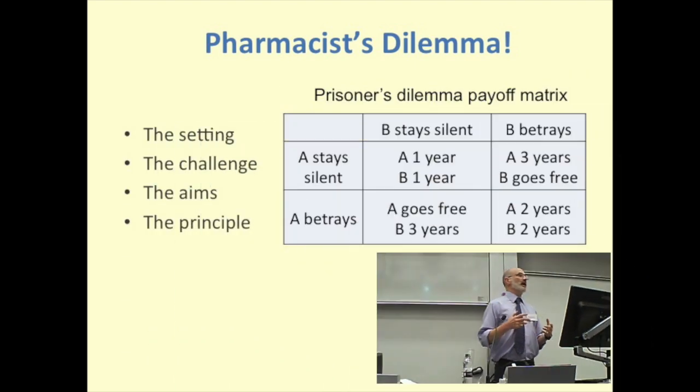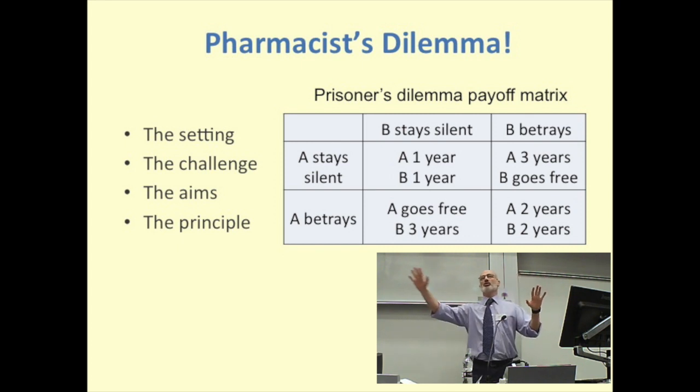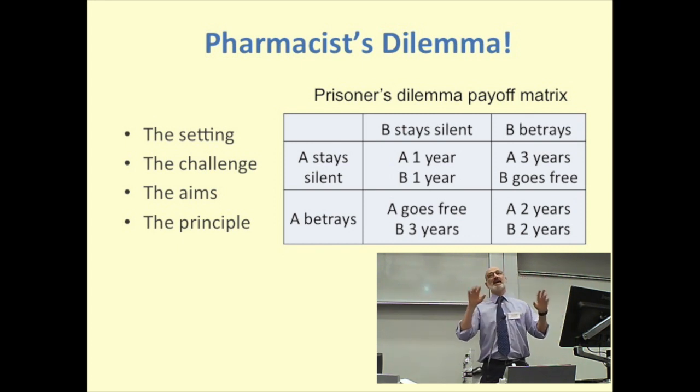So I want to take you through this game that we've developed, and we've called it Pharmacist's Dilemma, and we will be playing this game as I suggested. On the MPharm course in Civs, one of my responsibilities is to teach quality assurance. One of the lectures I've got to do is what we call the external interface, and that's looking at how the quality management tools are dealt with by different players along the pharmaceutical supply chain, so between different manufacturers and between manufacturers and distributors and so on.